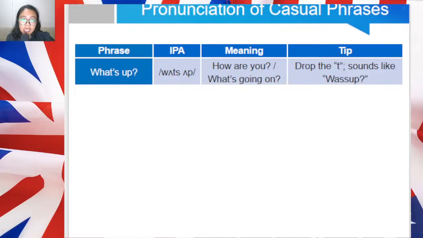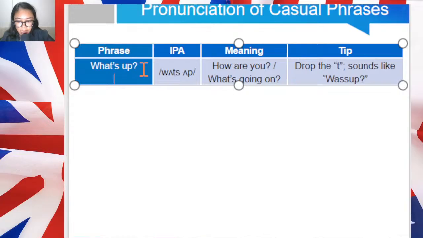The phrase is a contraction of "what is up." Let me highlight it for you. I'm going to type it down. So this is the full phrase, and this one is its contraction. The full phrase is "what is up," and its contraction is "what's up."